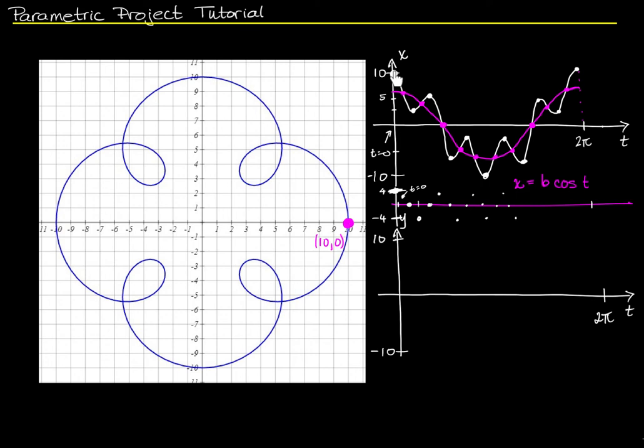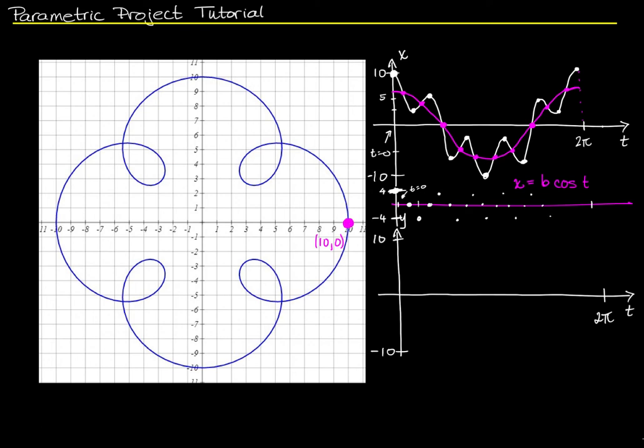It looks like I'm starting above and going below and coming back up, and then below and coming back up, that's twice. Down and up, that's 3 times. Down and up, that's 4 times. That's 5 times. So I have from here 1, 2, 3. I need to come up here to get a 4th one.